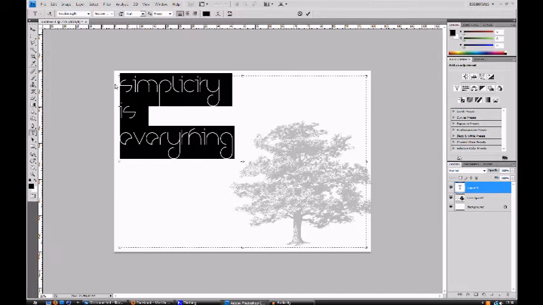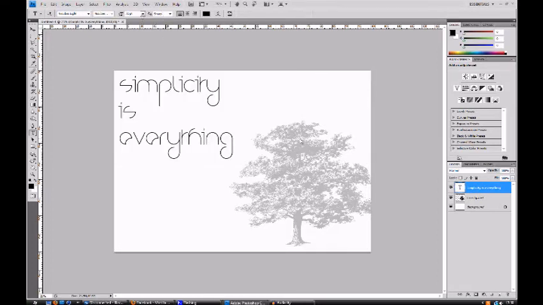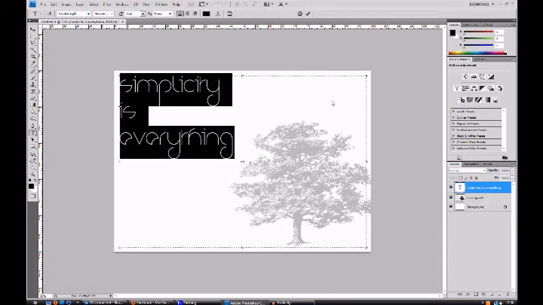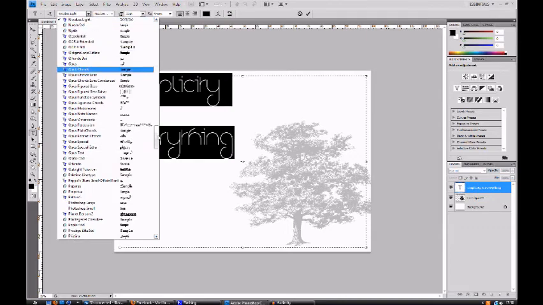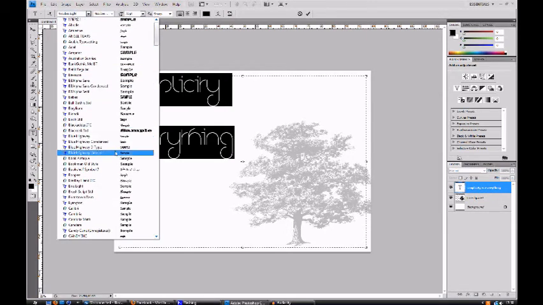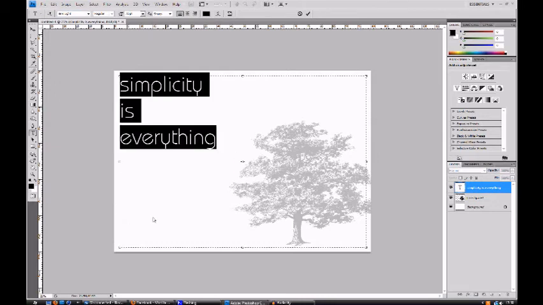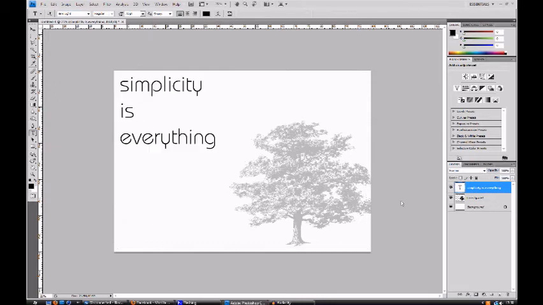So this font here is called Neoburst Light. Sorry, it's a really complicated name, but I know you can download it from dafont.com. But it's quite hard to read. I mean, you can get the general gist of what it's saying, but it doesn't exactly fit with the rest of the image. So I'll try another one. I know another one called Brie Light, which is what I used to use for my old logos. If I've still got it installed, which I should have, there it is, Brie Light. See, that one's a lot easier to read, but it just really doesn't fit in with the image.